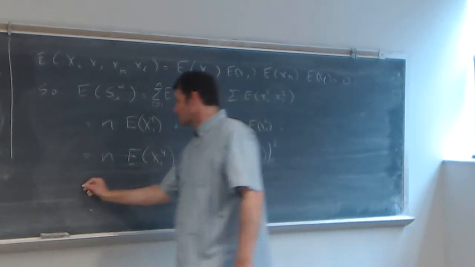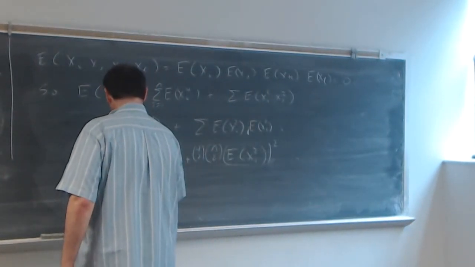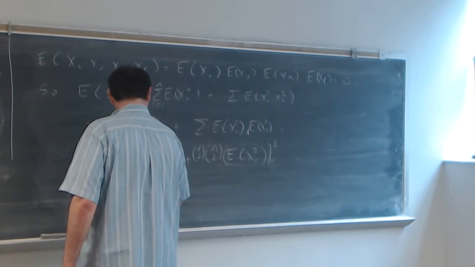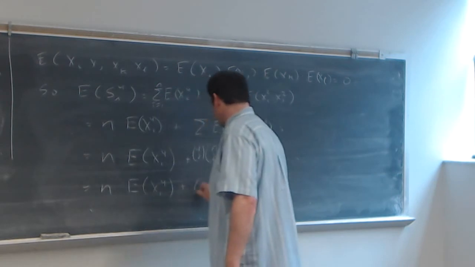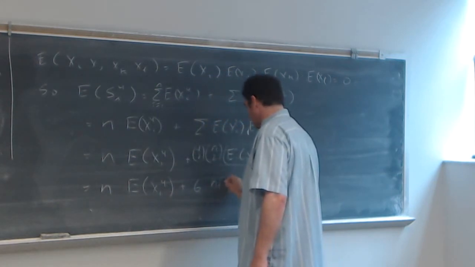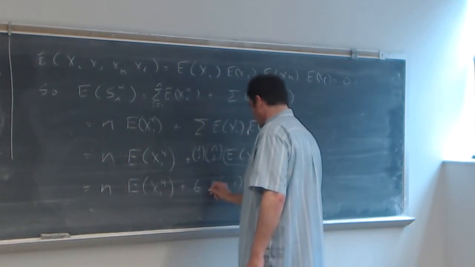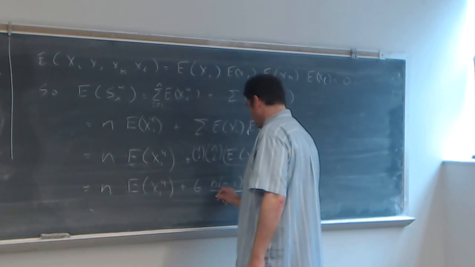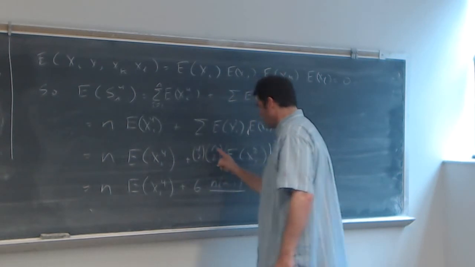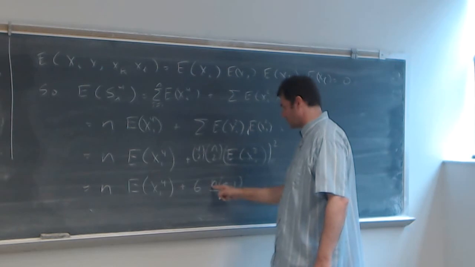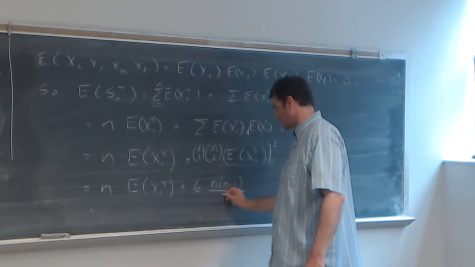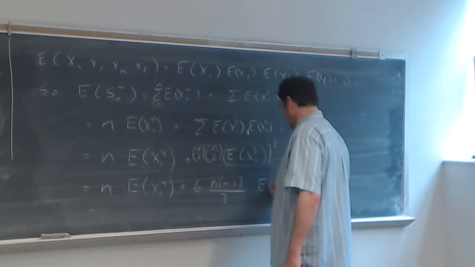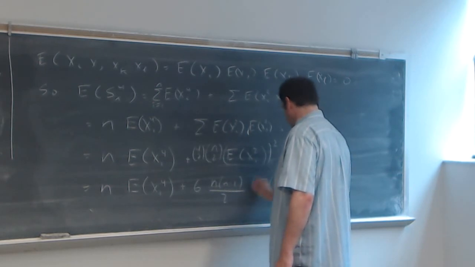Okay. So this ends up yielding n times the expected value of x sub 1 raised to the 4th, plus 4 choose 2, which is 6. Here this is n times n minus 1 all over 2 factorial. So remember, this is n factorial over n minus 2 factorial. That means n times n minus 1. And then we have 2 factorial on the bottom, so I'll just write down 2. And then the expected value of x sub 1 squared.